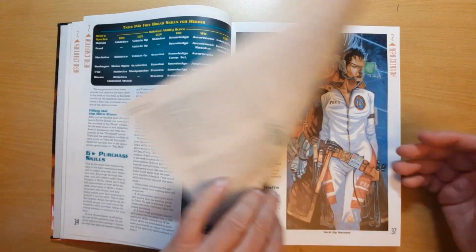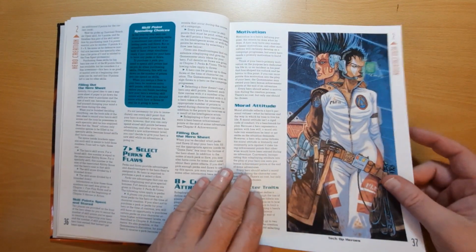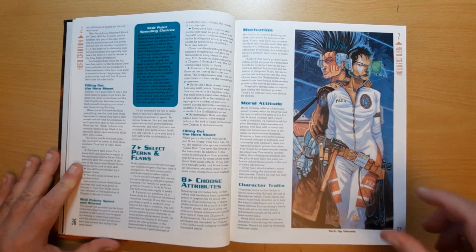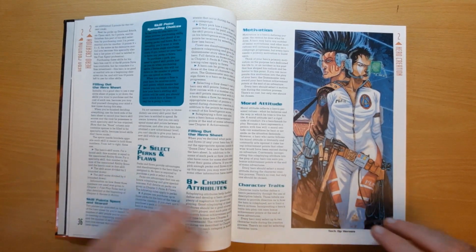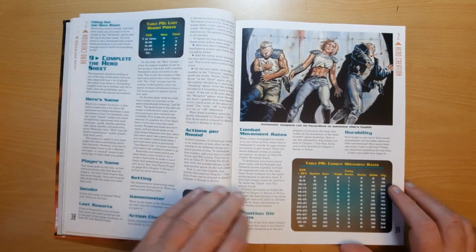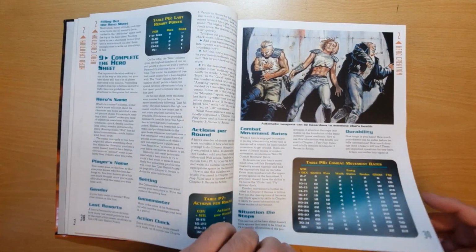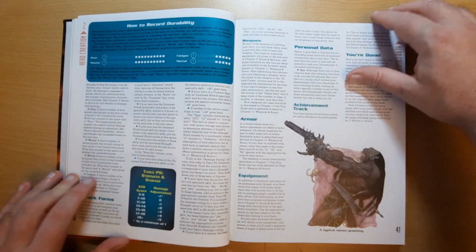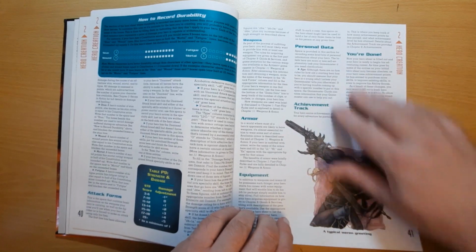Buying your skills. Perks and flaws. So we're into the stage where you're not just creating a basic character, you're adding perks and flaws to flesh out your character and start off with advantages or disadvantages. Complete your hero sheet. Armor, personal data, and then it says you're done.